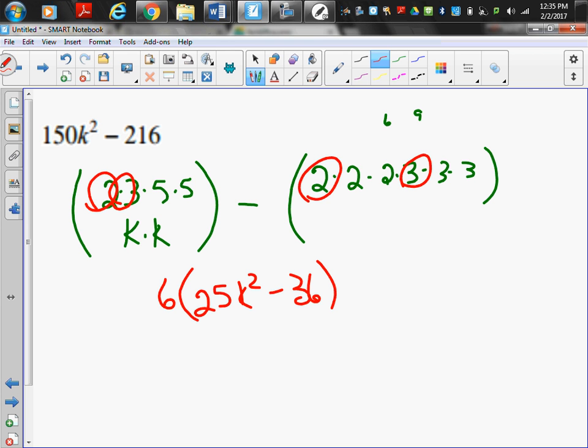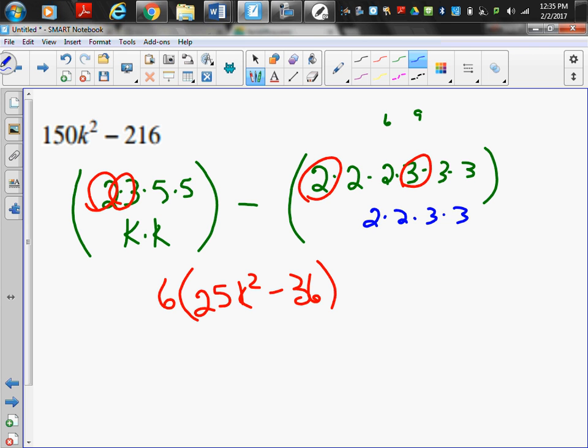Wait. Alright, so are these 2 times 2 times 3 times 3? You're not done. Yeah, then you gotta do the factoring thing. Now you got that 6 on the outside. I pulled a 2 and a 3 out. So here I multiplied 2 times 2 times 3 times 3, because that's what was left. So you do that first, then multiply.